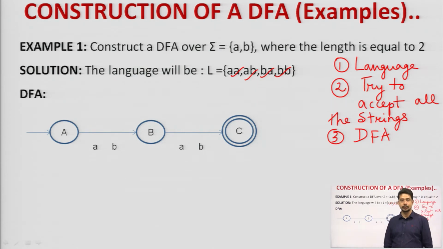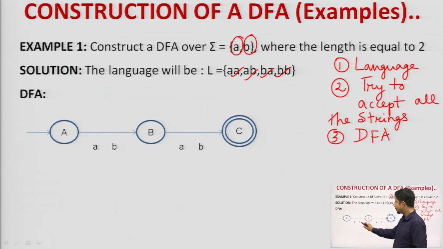DFA has restrictions also. What DFA says is that for every input symbol there should be exactly one transition, not more than that, not less than that. Now, if you look into the input alphabets, what are they? One is A, another one is B. So DFA needs to check, for all the input symbols, exactly one transition, not more than that, okay? And you need to remember this for every state, clear.